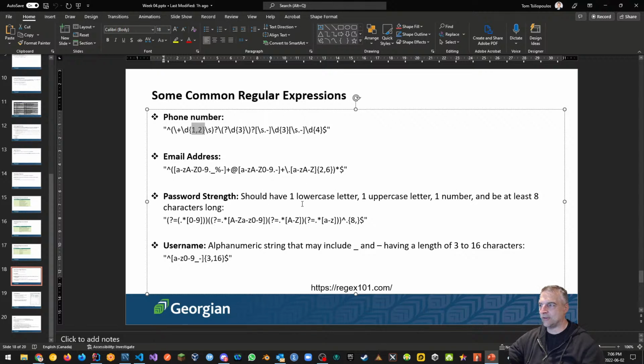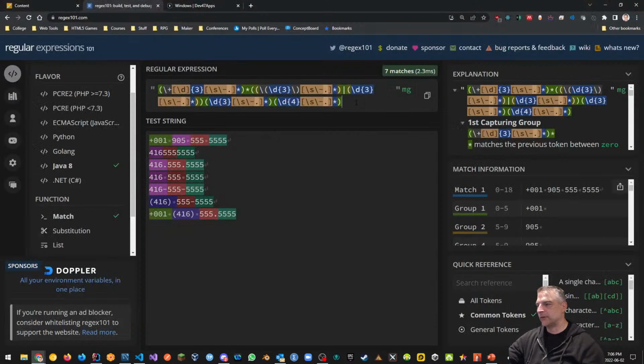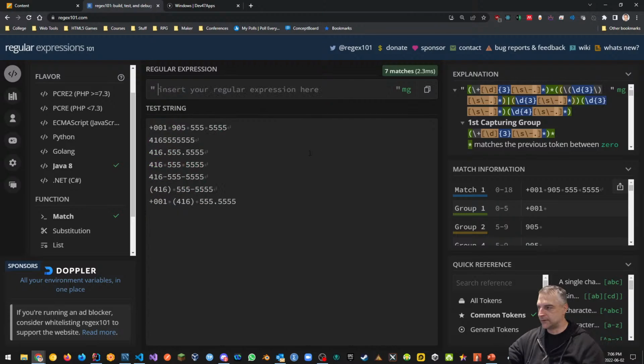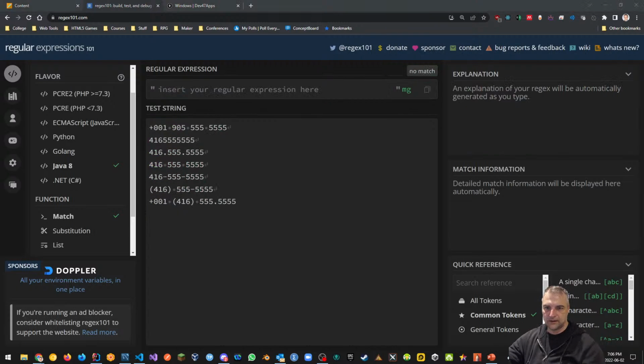Let's see if we can do an email address, and then we'll stop with this example. So let's do our own email address now, and let's start over. So this is what I recommend, something like this for a phone number, right, for us. So this is the one that I recommend. This is the regular expression we can use for a phone number. It looks baffling when you first look at it. It's almost overwhelming. But we want to test a couple of things out here.